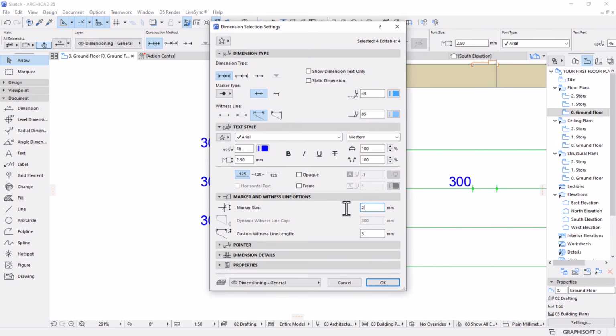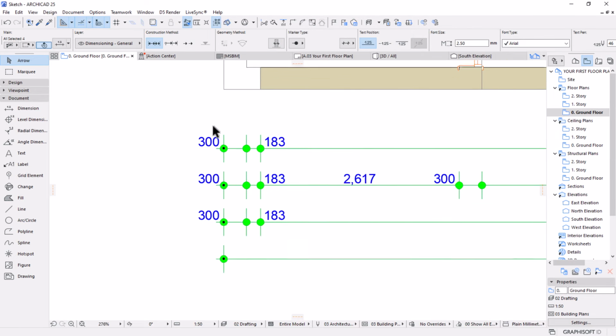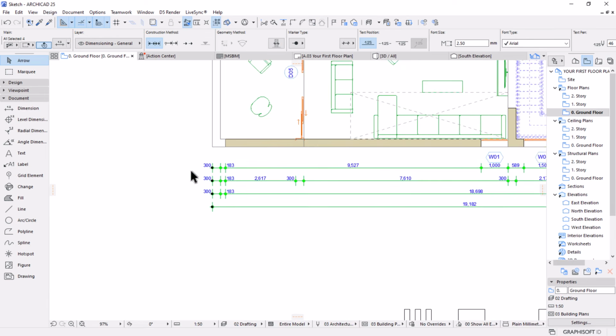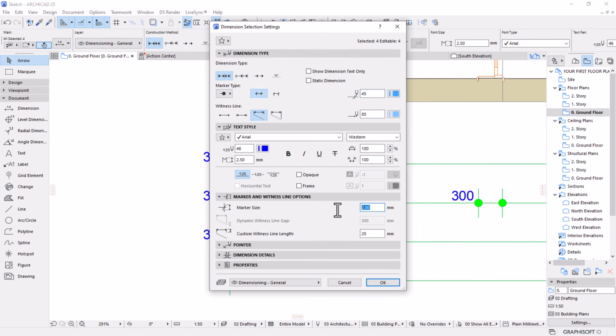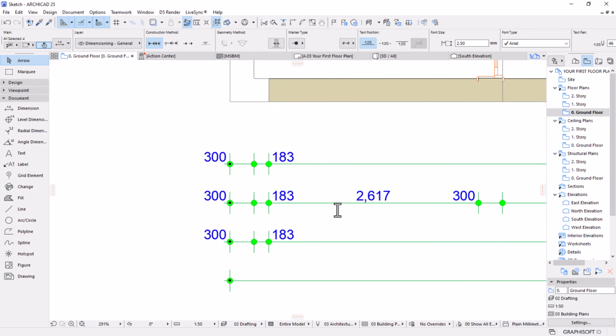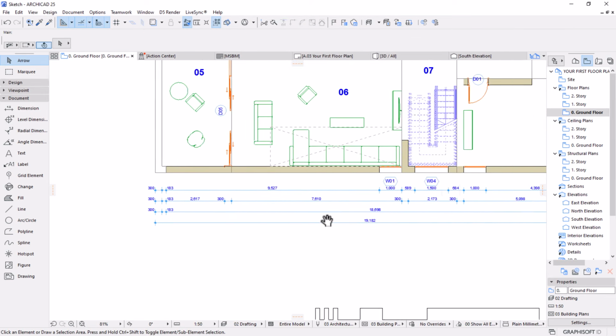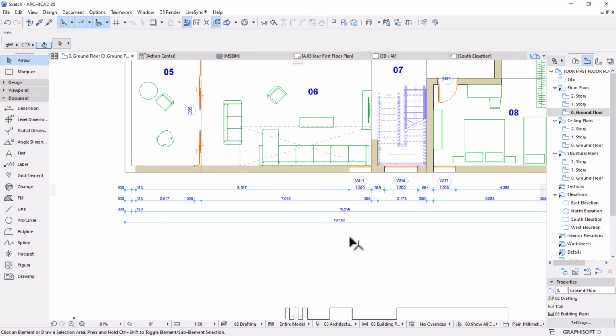So let's make it 2, and then the custom witness line length, let's make it maybe 20. Then hit OK. Okay, I think it's too much. Our dots are too big. You can reduce them maybe to 1.5. Yes, I think it looks much better.